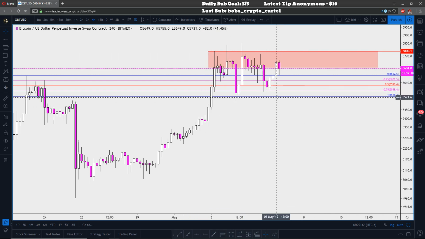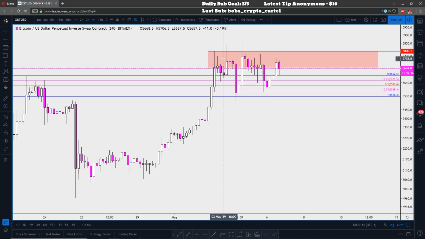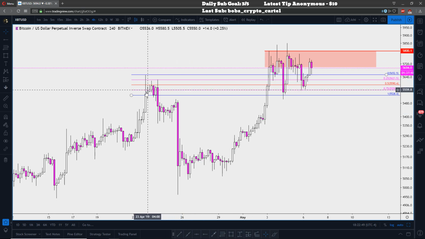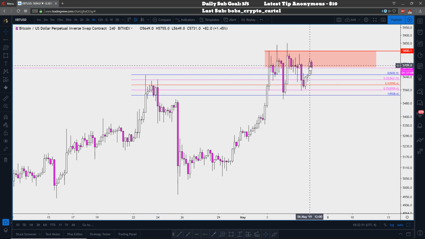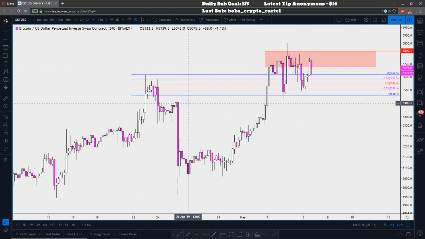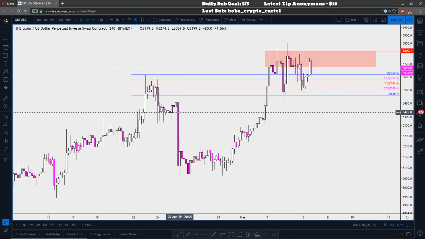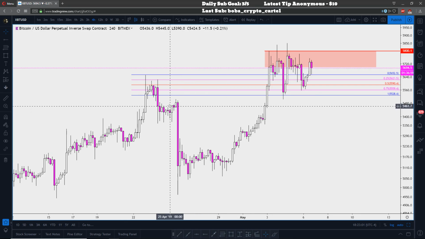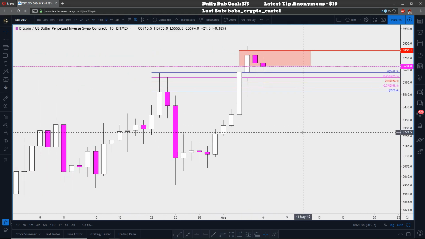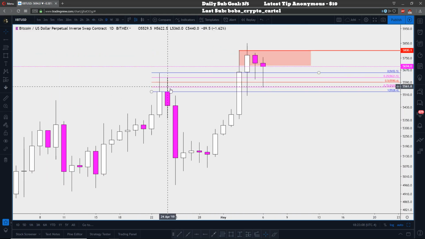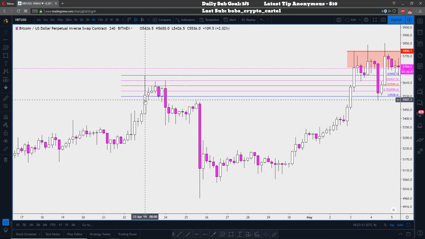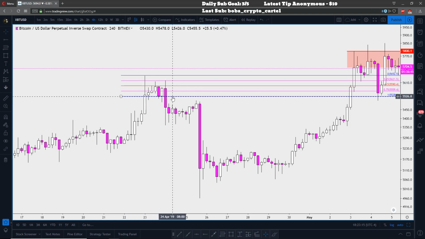You can see how we're stuck in between a resistance and a support. You can see this pivot high and this pivot high. The funny thing about this system is it's going to line up with just your typical support and resistance on highs and lows. Because just like I showed you, a daily pivot on these wicks, if you go down to a lower time frame, it's not going to look like a pivot. It's just going to look like a standard high.